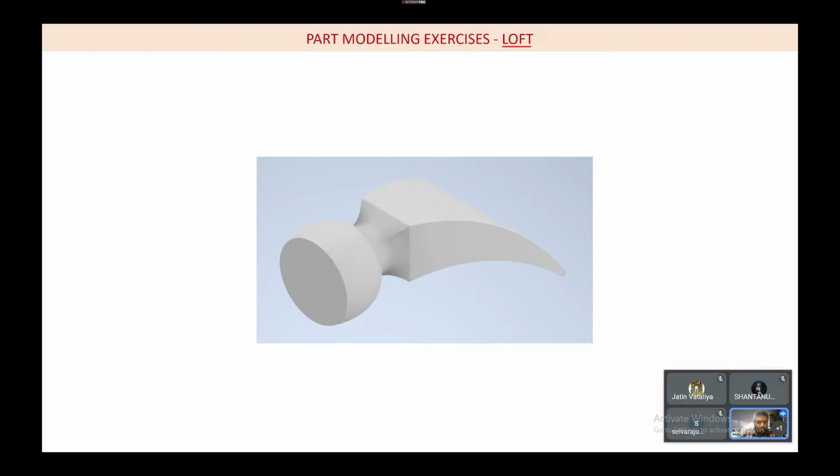Accept. Start a sketch in this plane. Now I'm going to draw a circle with center at the same point and diameter, let us say 50. So finish the sketch. Again you have to get another plane by offset.